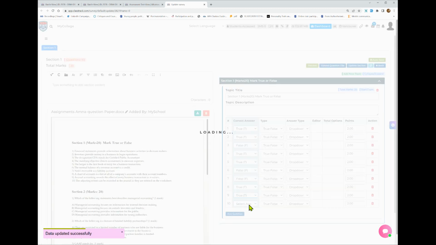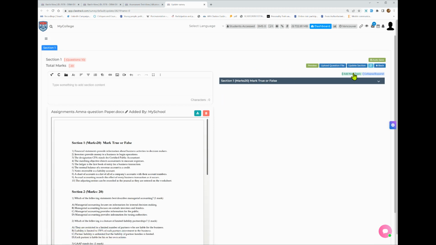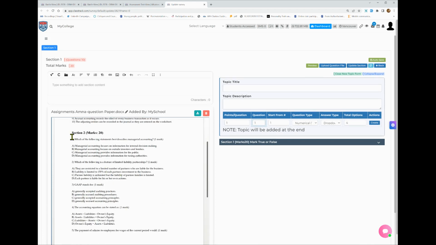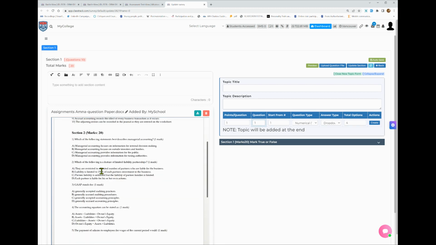Now let's go to the next section. So I will just click on add new topic. I will close this and I'll click on add new topic. And the next section, we have multiple choice questions, where there's a question and then there are four options. So in total, there are 10 questions, 2 marks each, just like the earlier section. So I will just copy this again, or I could use a more specific title. It all depends on that. So I will say, okay, these are MCQs.